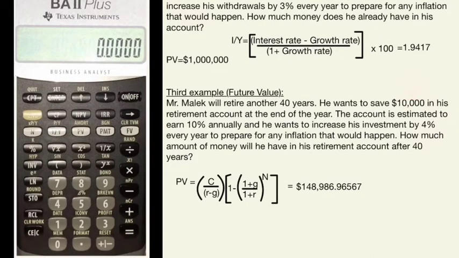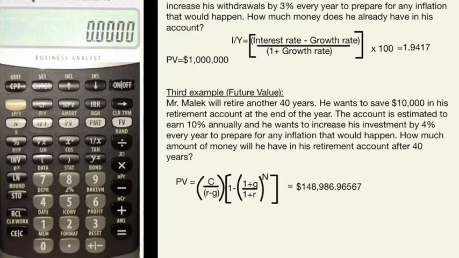So we have 10k as a capital and interest equal to 10%. We need to find the future value, but we don't have the present value, so we need to find the present value first using the formula. As far as I know, when we don't have both present value and future value, we cannot calculate them on the calculator. So we need to find the present value first using the formula.